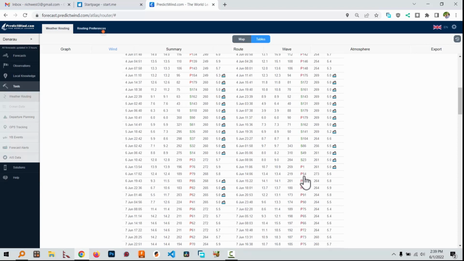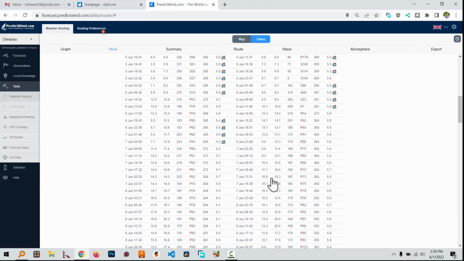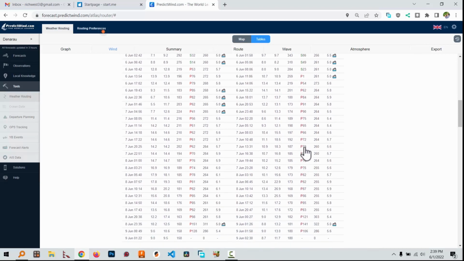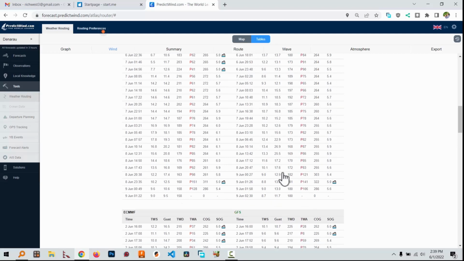It's still in front of the beam, and considerably in front of the beam. This would be beating into 13 knots, 14. Really no gusts to speak of. The wind goes light again. Here it's still well in front of the beam at 10 or 12 knots. You know, it's not my favorite, but we could make good progress in that. We could probably sail about what this indicates right here.